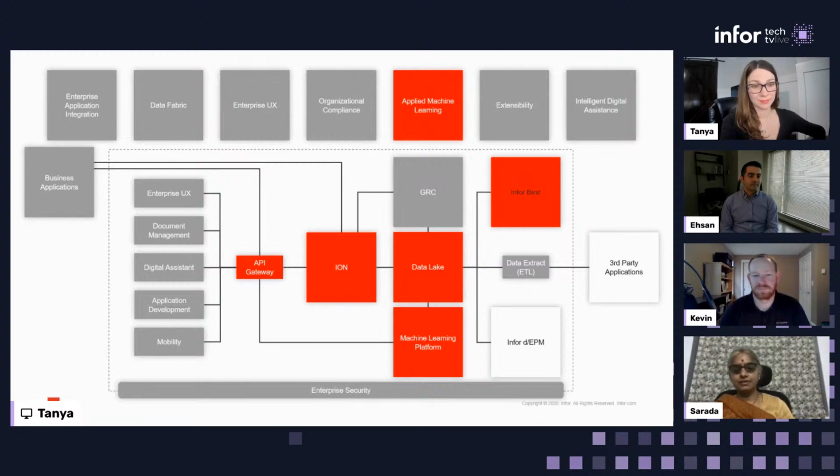These kind of block diagrams are great. So what you're saying is, generally speaking, whatever the data sources are, we'll use our integration platform, ION, to bring that data up to the cloud. We'll then often store that in our data lake because you have streaming amounts of data over time constantly coming in. You'll need to drop that off somewhere, right? In a central repository, and data lakes are a really great cost-effective way to do that. And then Coleman, our machine learning platform, will consume that data on a regular basis, learn from it, train on it, coming from the data lake. And then Burst, our analytics engine, will be taking the output from that machine learning platform, and maybe from the data lake as well, to give humans the visualization that they need to understand it.